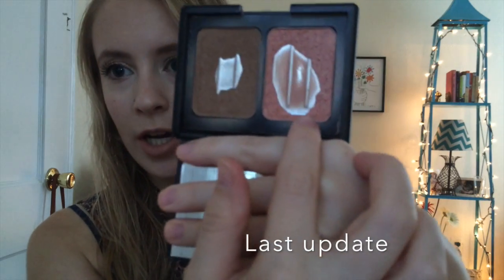And then the bronzer, I've been making pretty steady progress. I've actually been using this as an eyeshadow, in the crease, and it works really well for that. So I'm happy with my progress on this. The problem with it is it's so pigmented that I don't use a lot each time I use it, so I don't know if it'll be completely finished by Halloween. I'm just gonna keep trying to make progress on it, and we'll just see what happens.